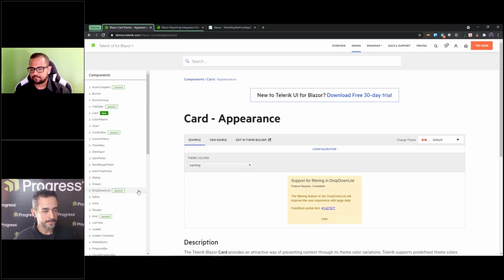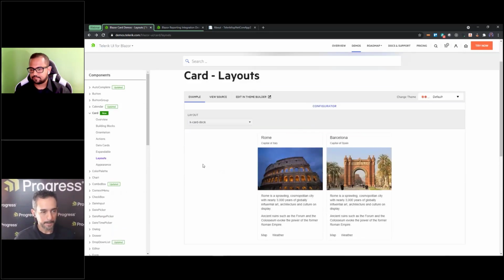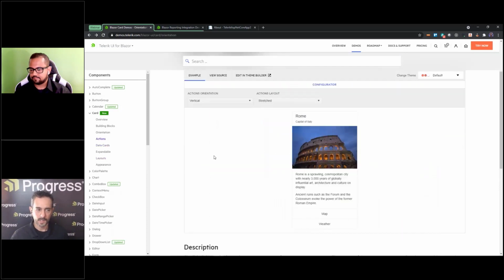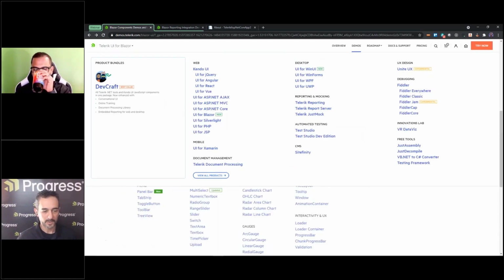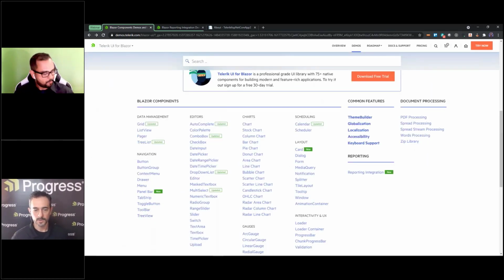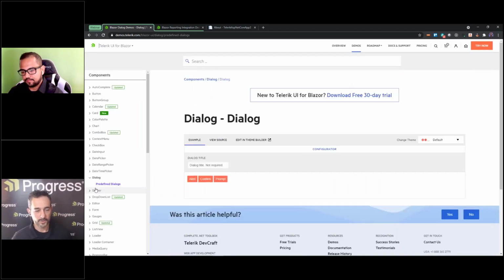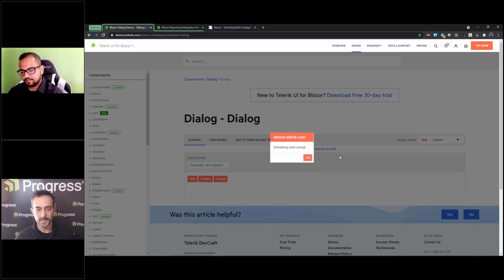Speaking of dialogues, this is one of the things that came in an intermediate release, so it doesn't have a badge on it, I don't believe, but it is brand new to the release as a whole. So if we go to dialogues, these are those dialog boxes again. These are a lot more user-friendly, in my opinion, than the native JavaScript or DOM-based dialogues that come up at the top of the screen.